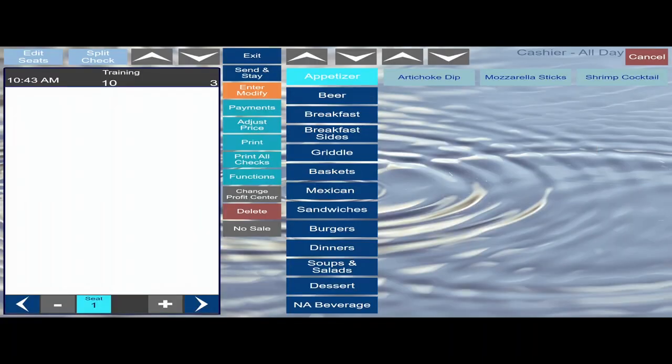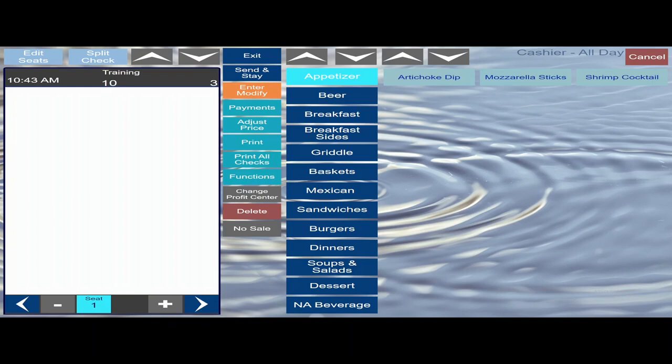At that point in time, we do come into the ordering screen. The ordering screen is broken into 3 basic sections. The left-hand side, which is your check, the functional side, which is the middle, and then the selection side, which is the right. On the check, up in the top left-hand corner, you're going to see the time in which the check was started, followed by the table in which they're sitting at, and then to the right is the party count. Above that row is the employee, the team member, that owns this check.